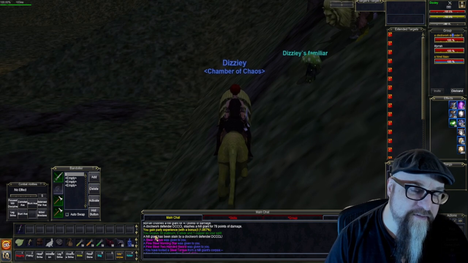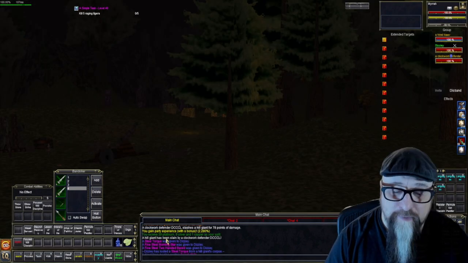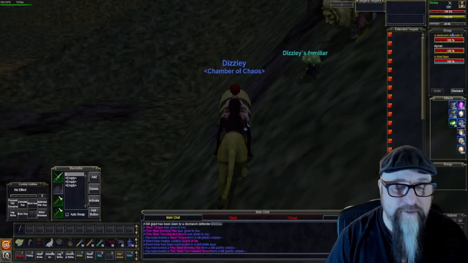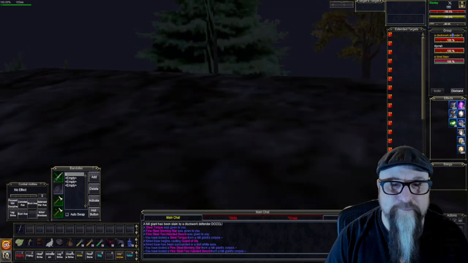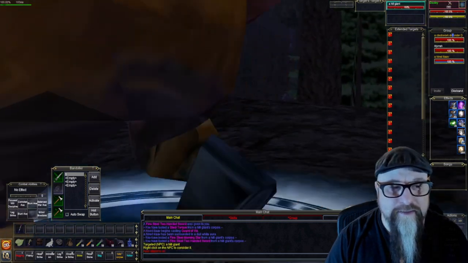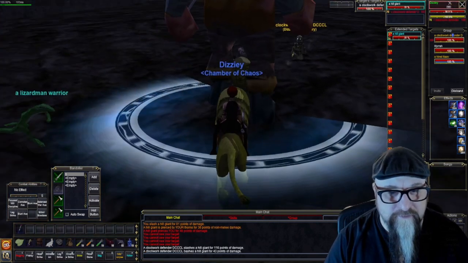So here we go. You see 39 platinum as my split. So that means my warrior also got 39 platinum. So this guy basically had about 80 platinum on him, that giant. So I think it might be doubled right now because of the event.